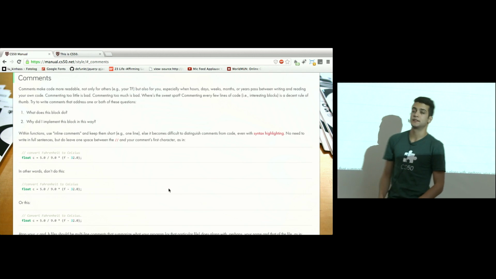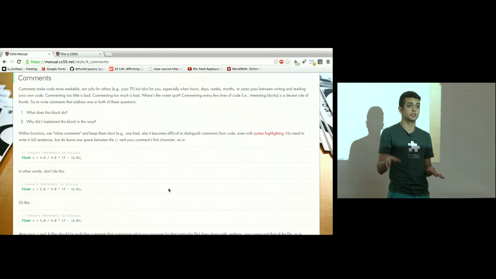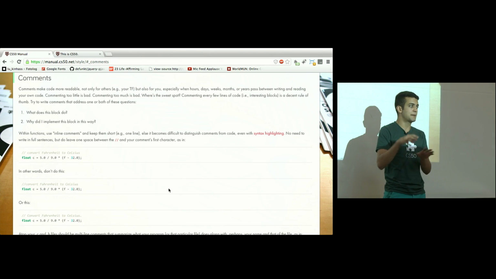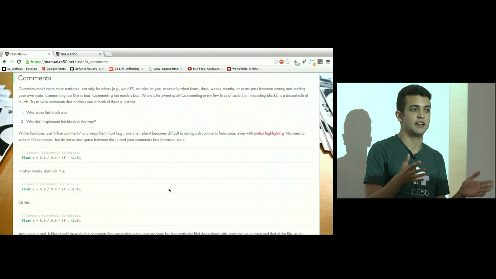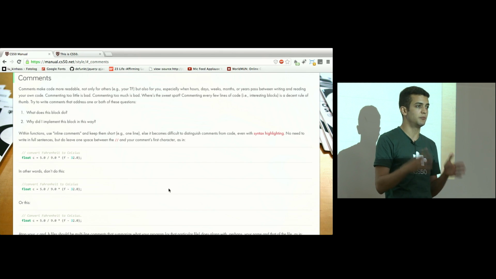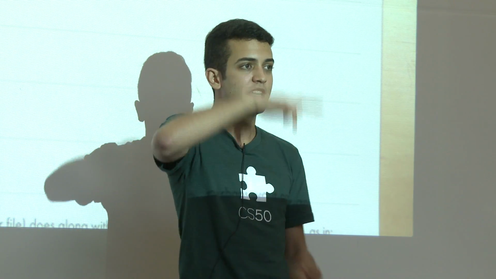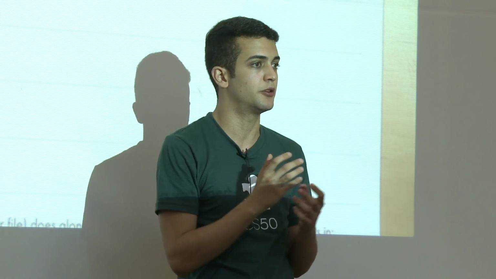Okay, the first thing is comments. Comments are very important for your code because sometimes you know exactly what you want to do, so you just start coding and type up a bunch of C. But if someone else is looking at your code, they're not going to be able to understand it because they don't know the things in your head, like the pseudocode. So comments are really useful to explain to someone looking at your code what it's doing. And even for you, they are very useful. As you go to harder and harder P sets, the code gets longer, and comments are really important so you remember what each part of your program does.